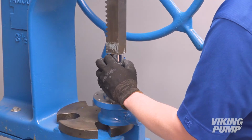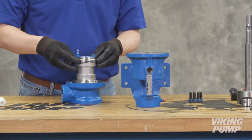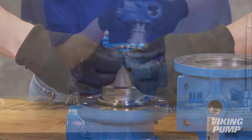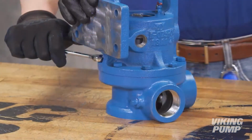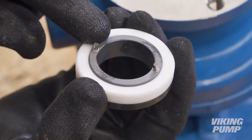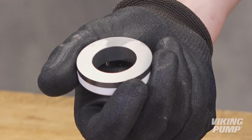Also, with an arbor press, replace the casing lip seal with the lip facing inward toward the bushing. Replace the jacket chamber O-rings and reinstall the casing to its original orientation on the bracket. Install a new stationary seal face in the rear of the casing. Be sure to align the pins on the rear of the face with the slots in the bushing. Take care not to damage the lapped face of the seal.